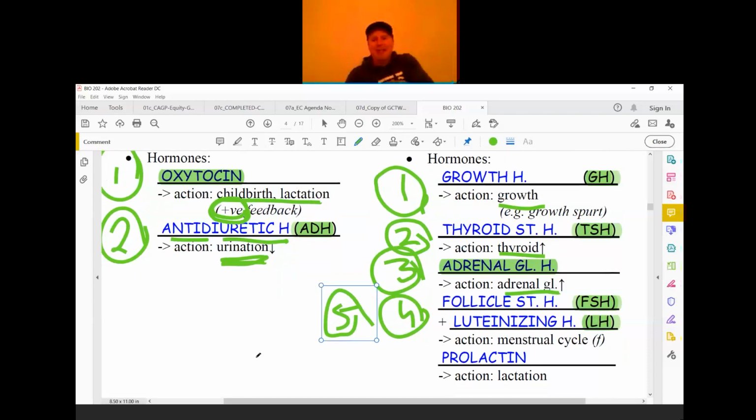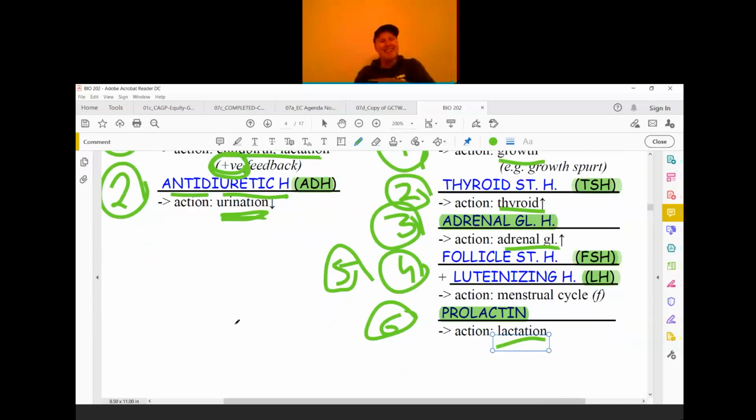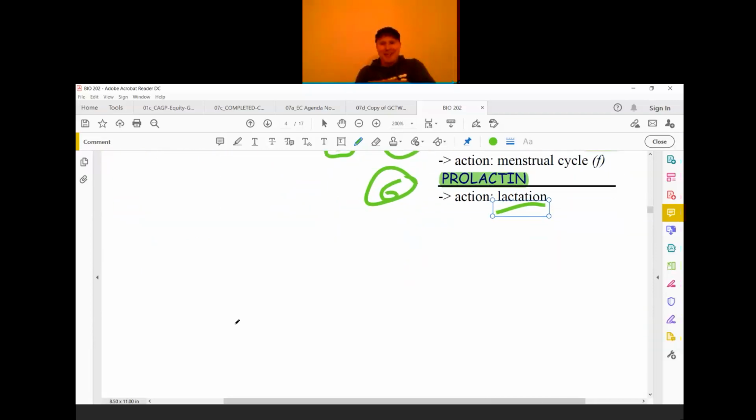And the last hormone from the anterior pituitary that we're going to have a look at is prolactin. So prolactin does exactly what you would think it does based on the name. The lactin part of the name refers to lactation, and pro, that it promotes lactation. So it's the combination of oxytocin and prolactin that results in milk production and milk release in a female who has given birth. So those are the hormones from the pituitary gland that we needed to know.